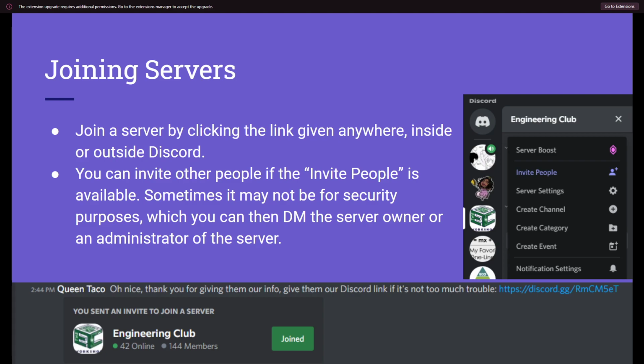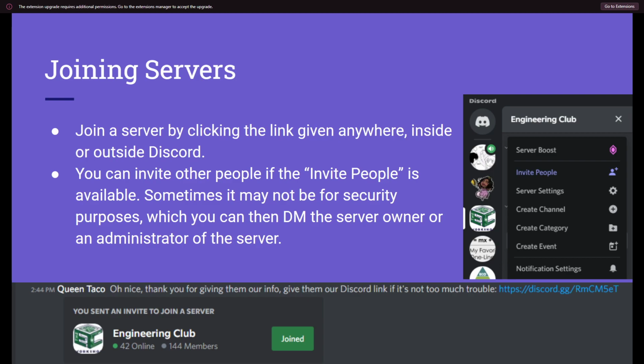You can send a text message with the Discord link, or send it through any social media, and it's always going to navigate you either to the in-browser website, or if you already have the Discord app, it will navigate you to the Discord app itself, and it will give you that invite or automatically invite you once you click that link. So it's always good to know that you can always access it anywhere you'd like to.